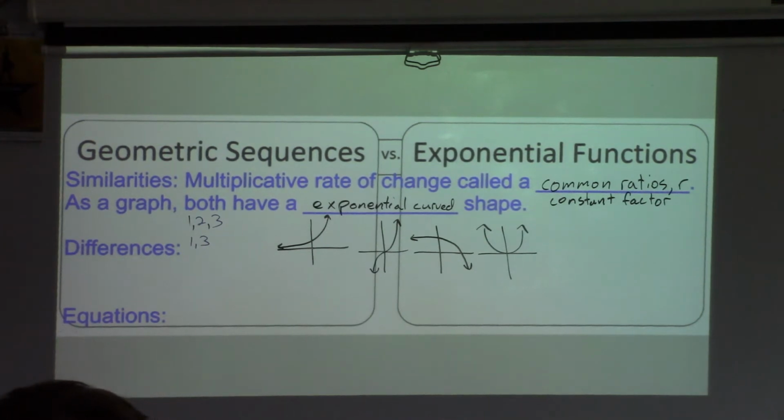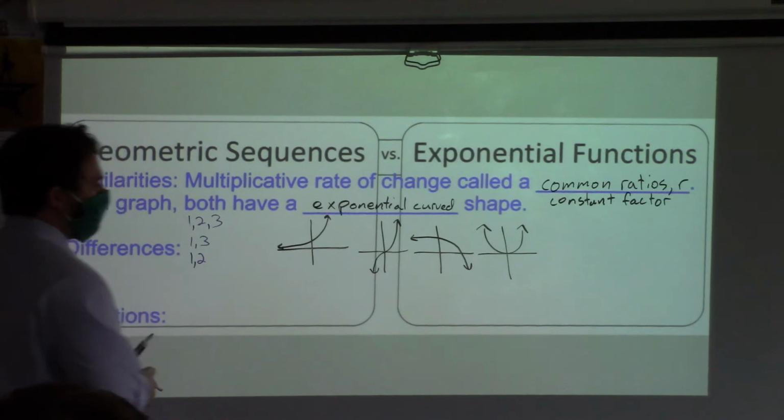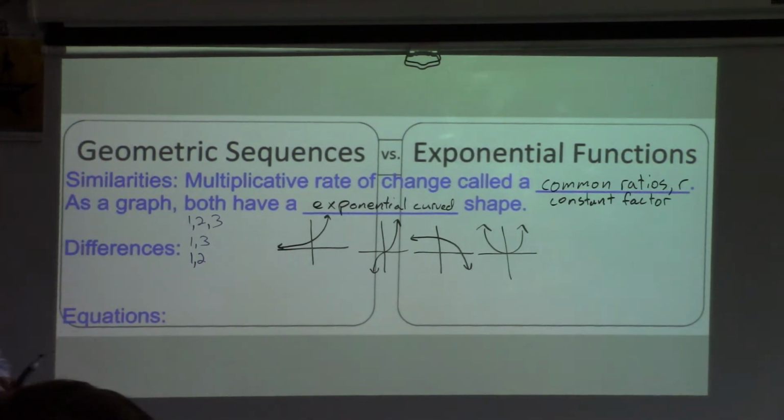What I'm hearing, you think it's just 1 and 2? Okay. And then you think it's 1, 2, and 3? Okay. So raise your hand if you think it's 1, 2, and 3. Who thinks it's 1 and 3? And then how many of us think it's 1 and 2?